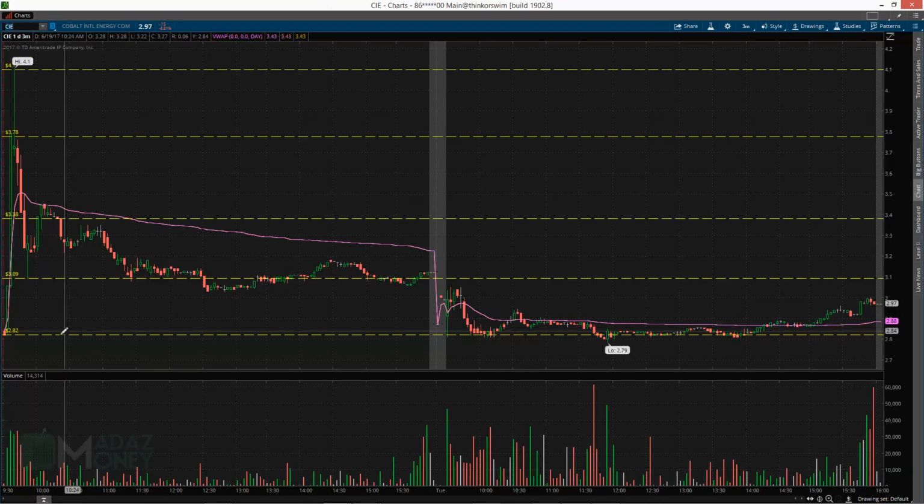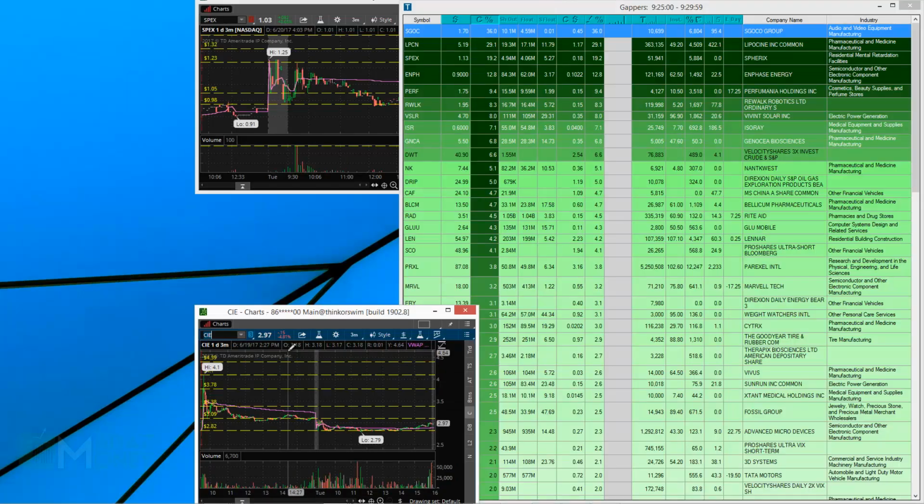CIE was also a stock that kind of did that little pop and spike and then the drop, a little pump and dump action. Today, very low volume, but I would have kept an eye on it anyways. And I did keep an eye on these stocks. It was on my second screen. But definitely, that's another criteria that I would use to develop my watch list, to find out what stocks would make the watch list. The prior day's stocks, to see if they're still in play. At least keep them on the corner of your eye there.